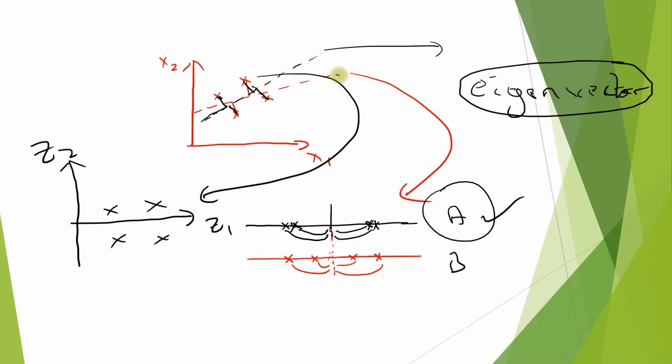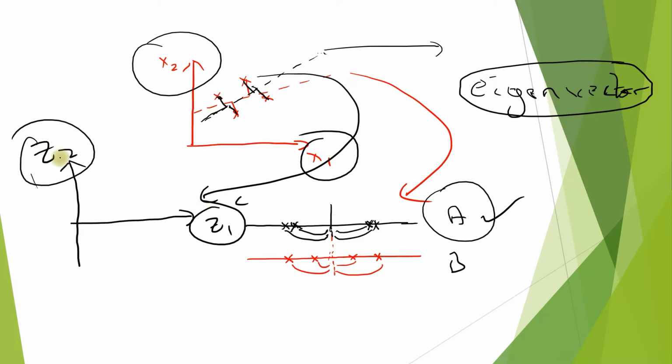If you used this line to rotate your data, you would not have your points in a way that gives you the maximum variance. But if you use the black one, you will get a new set of uncorrelated variables where your points, of course, are more spread than with the other one, like the red one. So that is what we are doing. We are transforming x1 and x2 into a new set, z1 and z2. And then, obviously, these two variables are uncorrelated. Like here, x1 and x2, you see that they are correlated. But z1 and z2 will be uncorrelated because the points will lie like this and something like that.